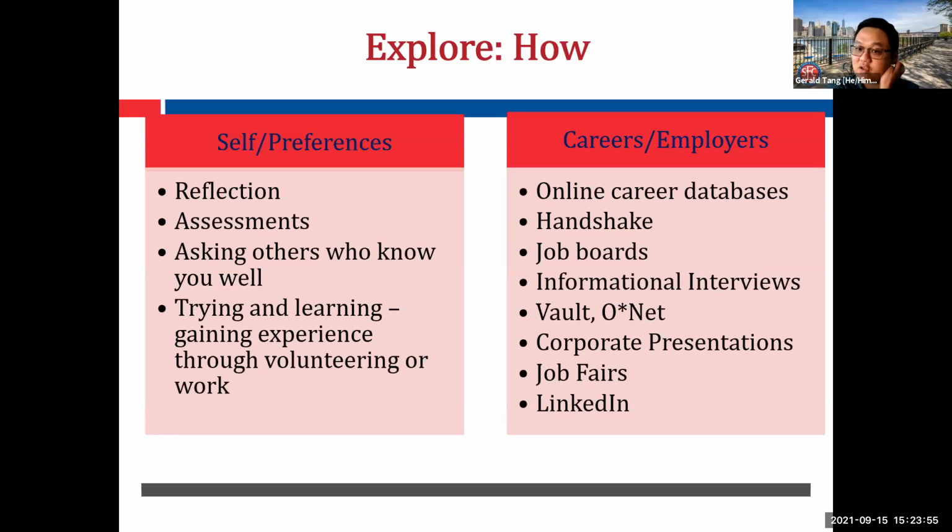O*NET or Navigate, you can look at the section called Career Exploration. You can actually click on that, which connects to O*NET. O*NET is an occupational outlook resource that the Department of Labor Statistics manages that gives you a variety of industry types, future trends, opportunities, and positions that you can also explore from there.